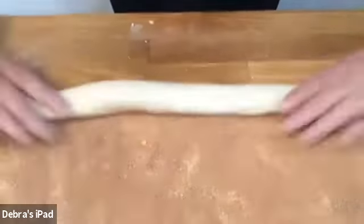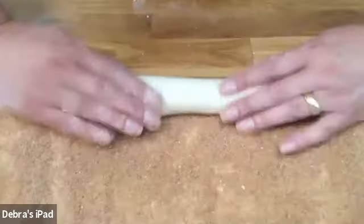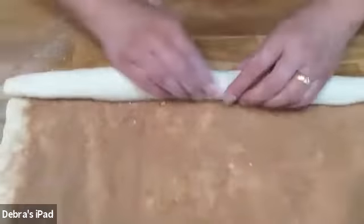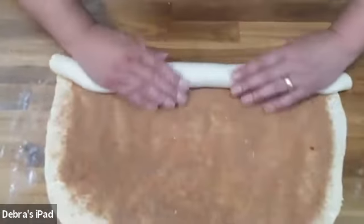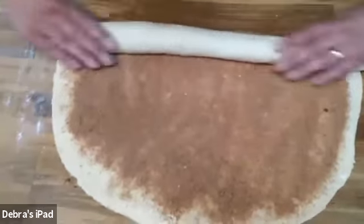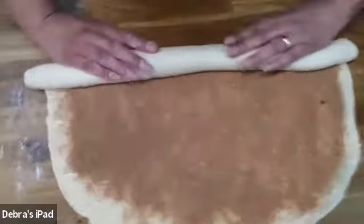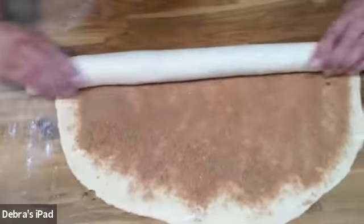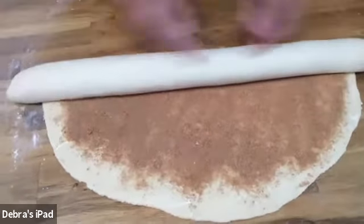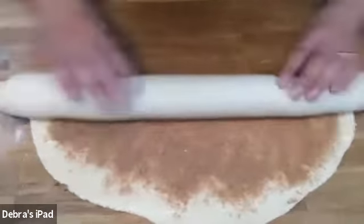Once you start getting to that part where you have about an inch rolled, it's going to be a lot easier to roll. And you pull it back every time so it stays tight. Okay? And I pull it out this way too, see? Pull it out that way. Smooth, you don't want to have a big bulge here, like it's got a growth. Roll it, keep pulling it like that. That's nice and even, like that. That's important, because when it bakes off, you want to make sure that it's baking off evenly.